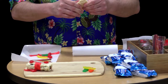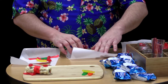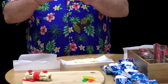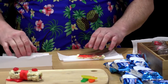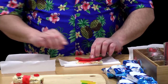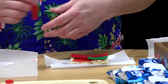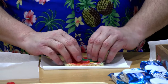Hope you guys are having a great summer. Roll this down, put this on our nonstick parchment paper. And we have what's called fruit leather. You may know this as fruit roll-ups. We put that in the center. Press that down, try to get that to adhere to our Rice Krispie treat. Twizzlers. Stretch that out, make sure that's the right length. Some Swedish fish. Use the red and the green one on the inside here. And now, we'll roll this up.